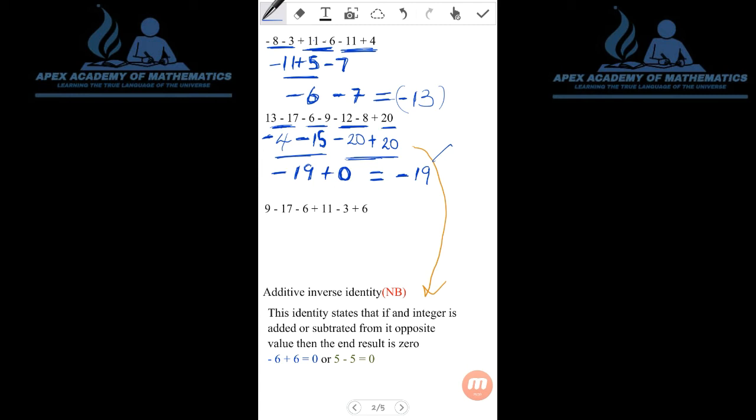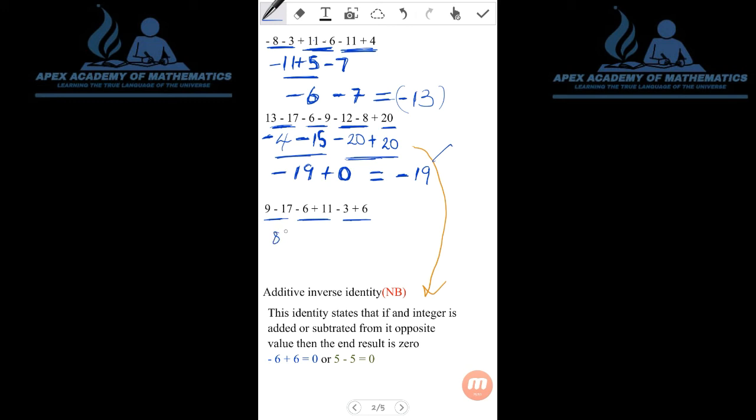All right, so let's just run through this one real quick and then get to this definition here, and then we can wrap this video up in a moment. Okay, so quickly, let's put two lines here and two lines here and two lines here. And these two have opposite signs. So if it's opposite signs, we're going to take the 9 from the 17, and that should give us 8.